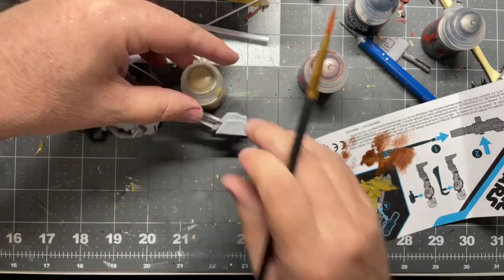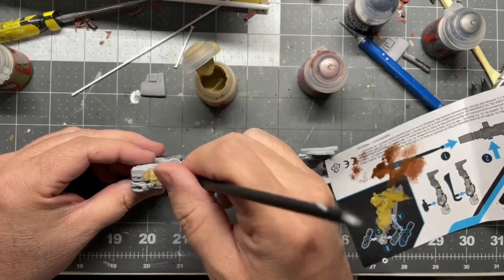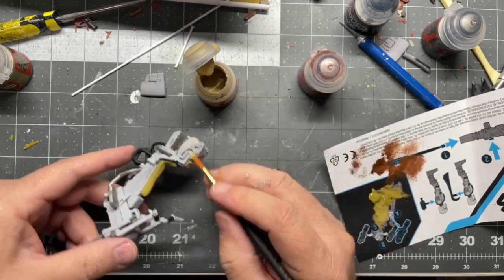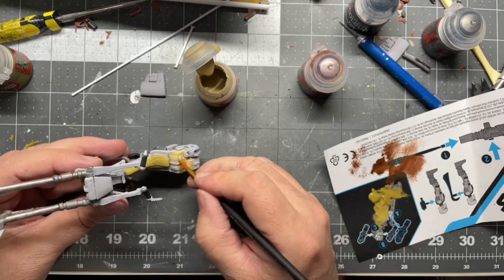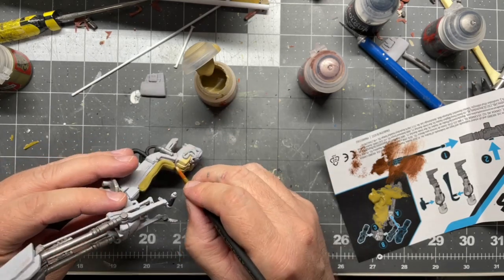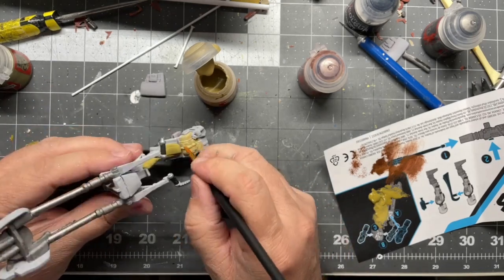Do the same for the back of the bike, the packs that are on there. I'm gonna use this light tan first, and it's a little too light right now, but again, I'm gonna do a bunch of little washes over it, and this will work as a nice base. So in the end, it's gonna look pretty great.